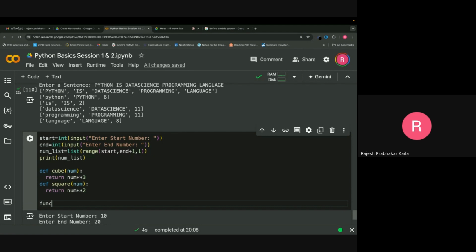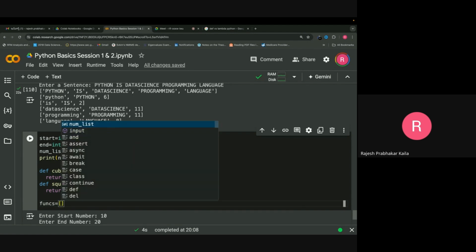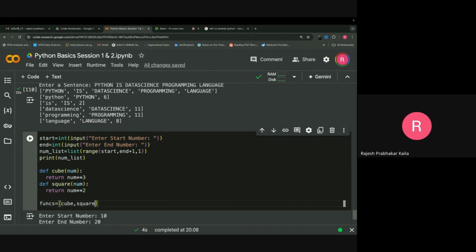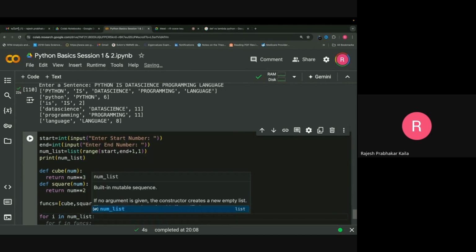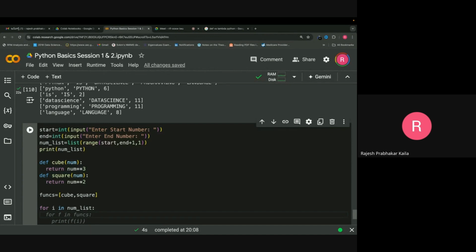Now we will store these functions as a list. funcs is equal to cube comma square. Now for i in num_list colon, results is equal to map lambda x colon x square bracket i comma funcs.